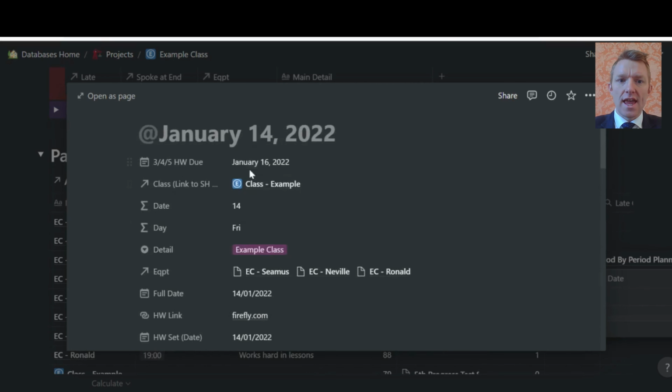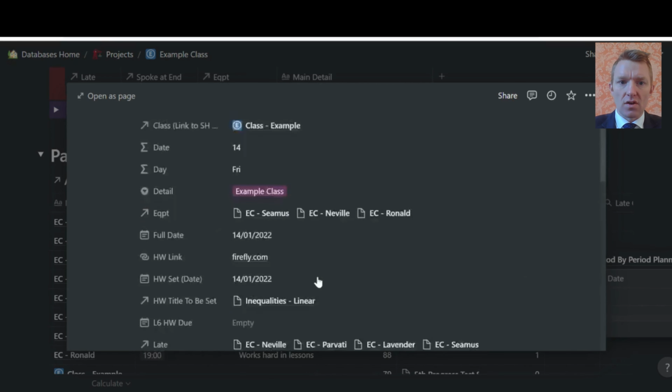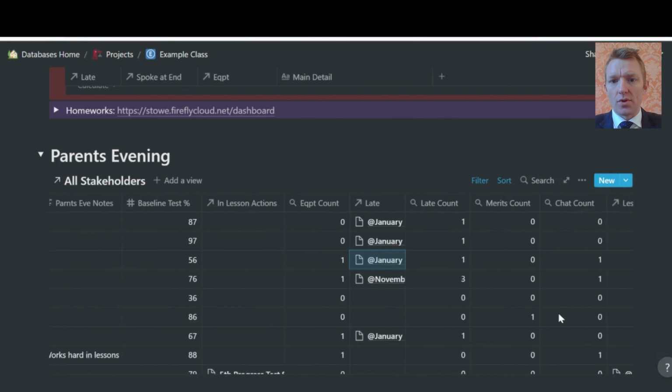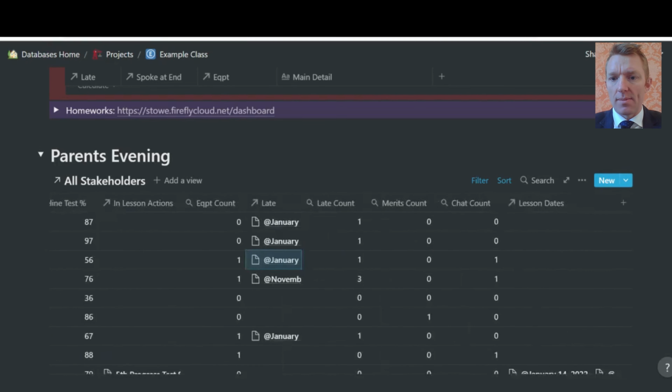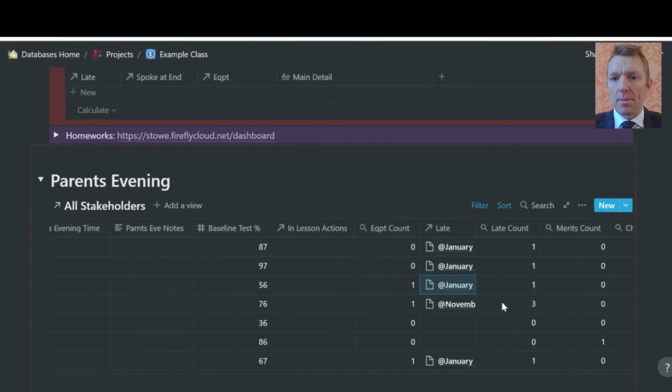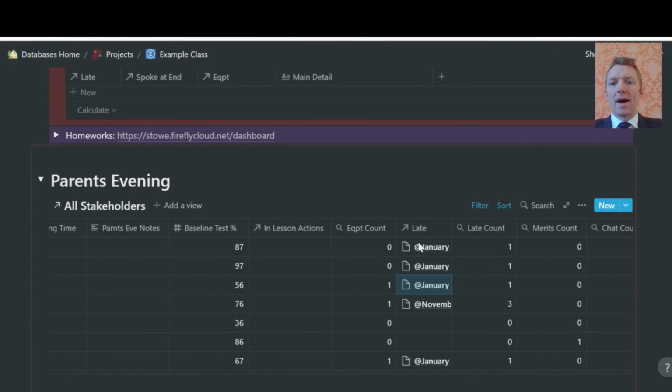It's all linked into that lesson because Notion pulls it all together using this relation function. It's super useful, it just pulls all the information into the right place, exactly where you want it. And it is incredible for this, and hence how I can be prepared for parents' evening in a matter of minutes. Just a quick review of this table.